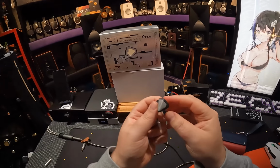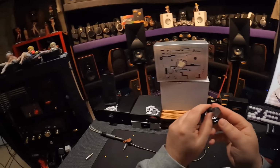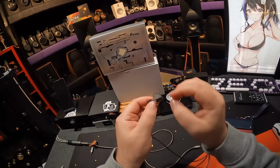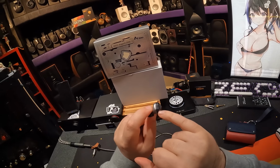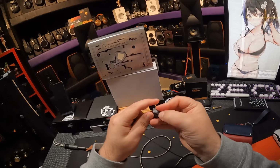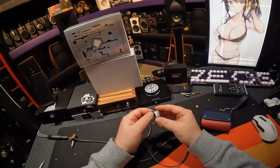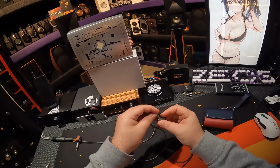And you look at the IEM, like look at the shape of it. It looks straight Star Trek. Not Star Wars. I don't think we've gotten any Star Wars, although maybe. And you've got a titanium shell, and then you've got what looks like a starry night speckled acrylic resin that you can feel. It's almost soft, and they're using that internally like you'd use a wooden box on a speaker. And when you have a single 12mm dynamic, you've basically got a little speaker in your ear.